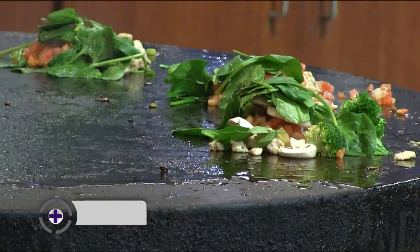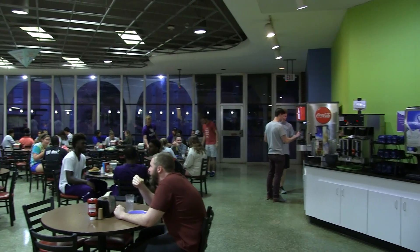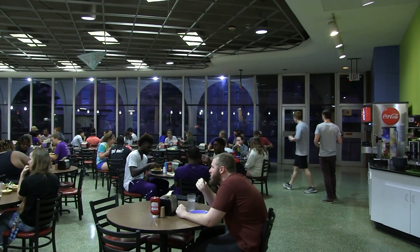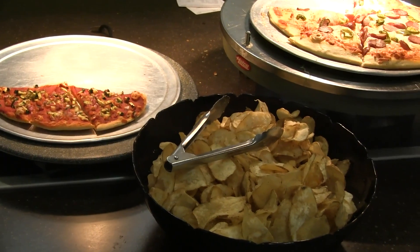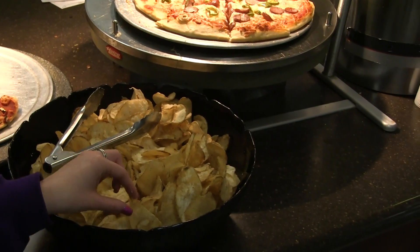Here at SFA, on-campus dining provides thousands of students with food round the clock via two different cafeterias. Both the Student Centre cafeteria and the East College cafeteria are focal points on the SFA campus. All freshmen and sophomores eat at least two meals a day in either or both cafeterias, using their SFA ID cards to allow them to use their pre-bought meal plans to access the wide variety of food on offer.